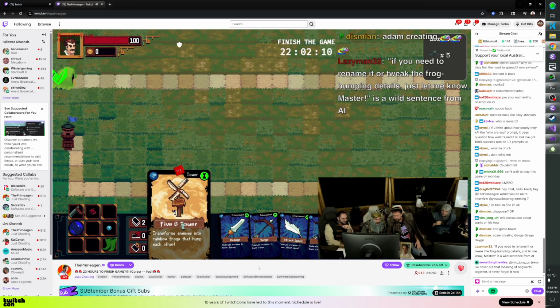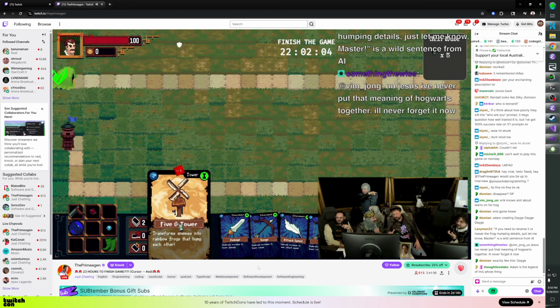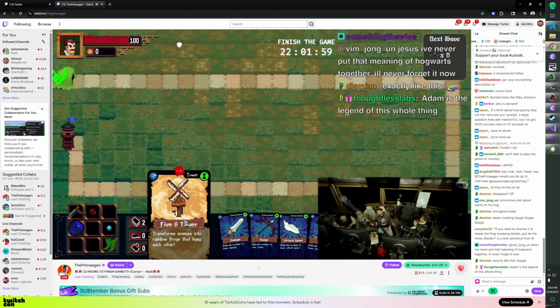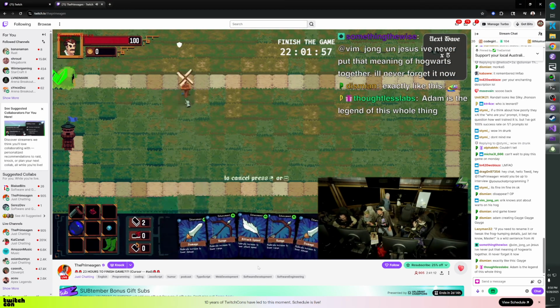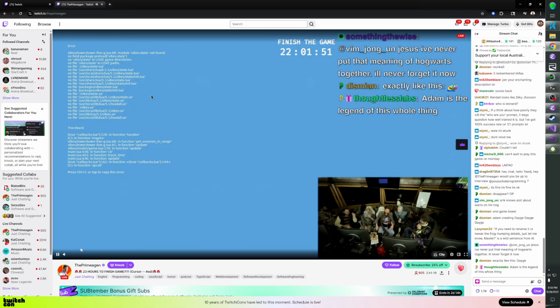Let's see if it works. Transforms enemies into rainbow frogs that hump each other. All right, now let's try it out. I could take it or leave it with the humping thing. Well, it was your suggestion. Yeah, I felt like riffing. They don't have to hump each other. Let's see it go. Okay, so that did not work out. When we placed it, it just... well, close though, we gotta fix it. Maybe they just kiss.